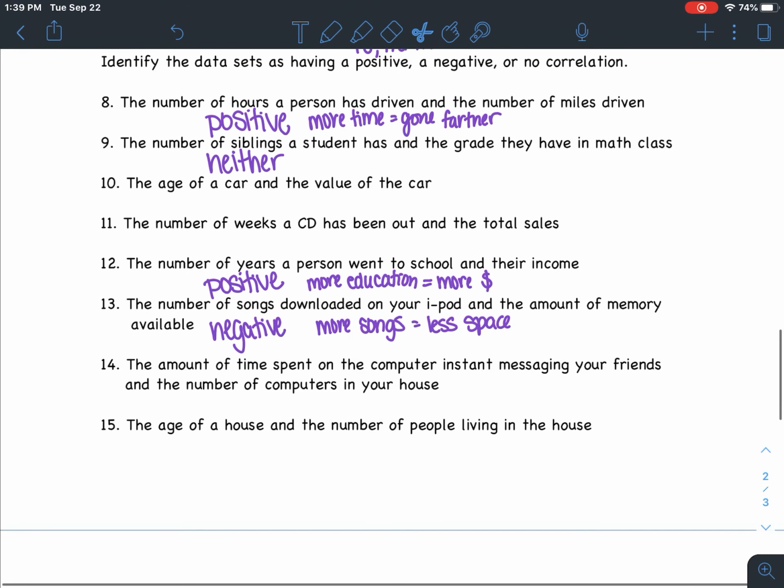So go ahead, go back and do the graph that we did not get to, not that we don't have an unlimited amount of time, but the graph that I did not go over with you, that was really hard to say. Number 10, number 11, number 14, and number 15.